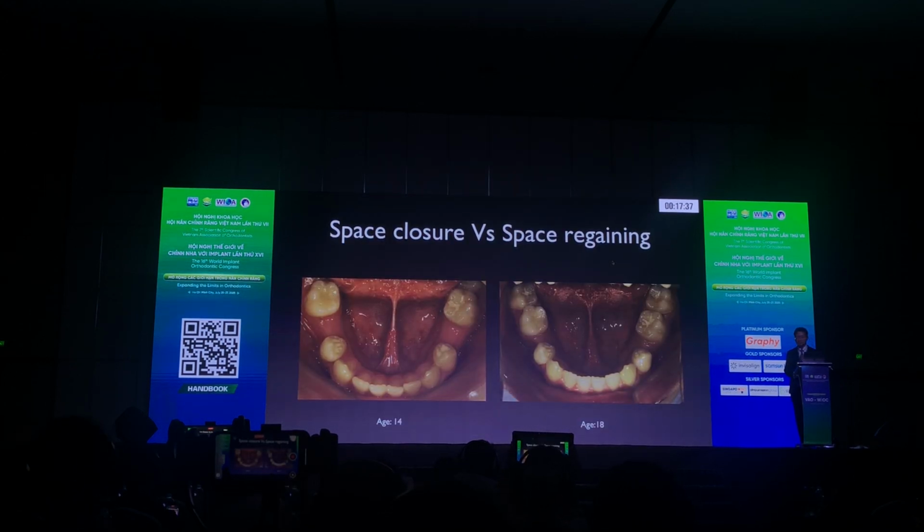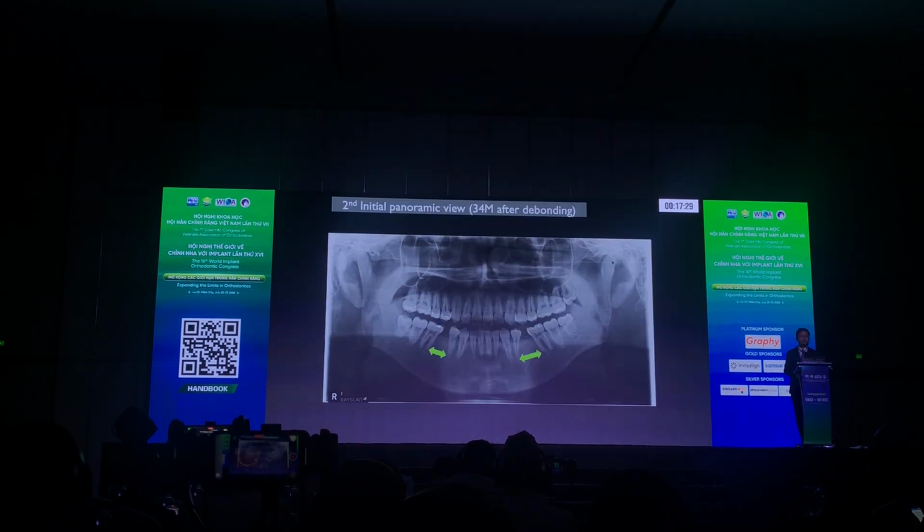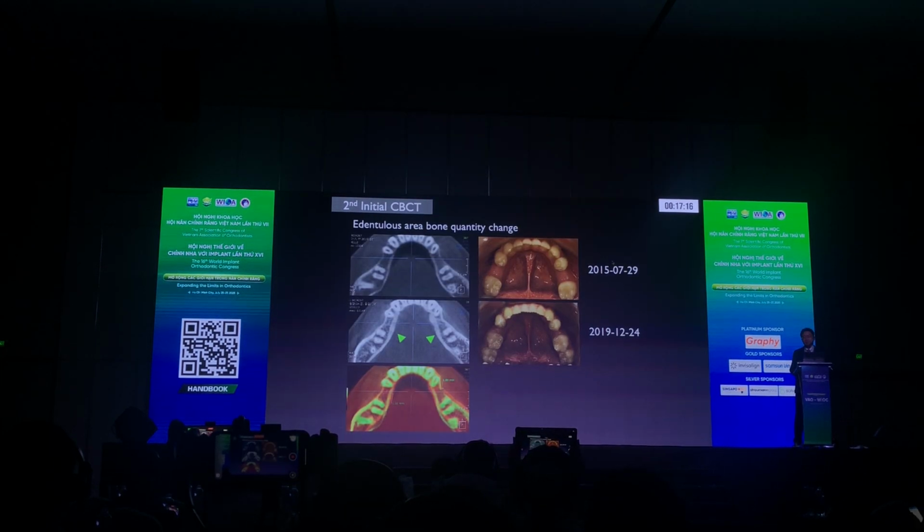Now, what's your choice? First is a dental implant. How about at age 18? Do you want a dental implant? It's quite narrow. Maybe think about orthodontic space closure, but you have to be aware of the interradicular space. Most of the tooth movement is dental tipping. The interradicular space is quite large, more than 8 millimeters. How about the bone? I was surprised.